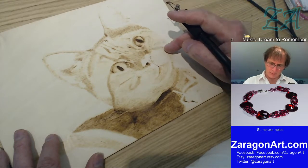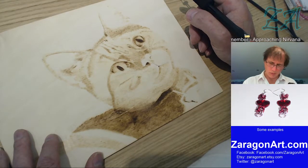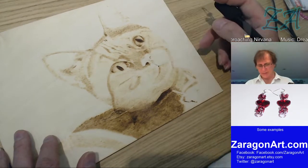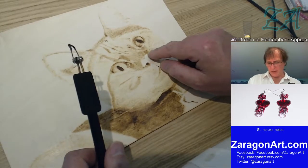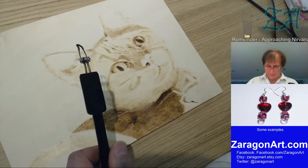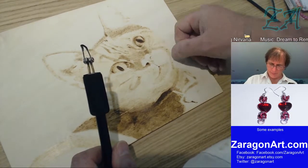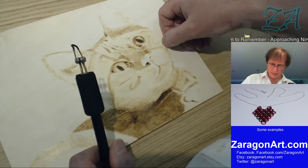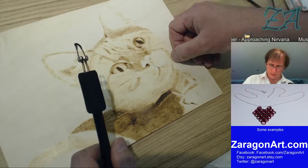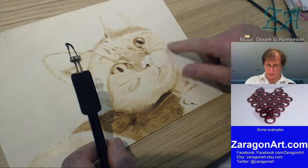Actually goes more up around there. We'll fix that later. I've pulled that in a bit too far, really. The muzzle sort of comes around there to around this edge here, sort of to catch with the corner of the eye socket. That's only a matter of darkening this down, because that's fur marking, is that so?